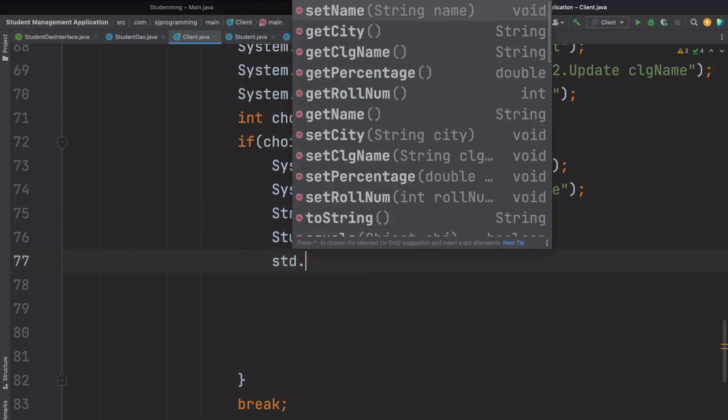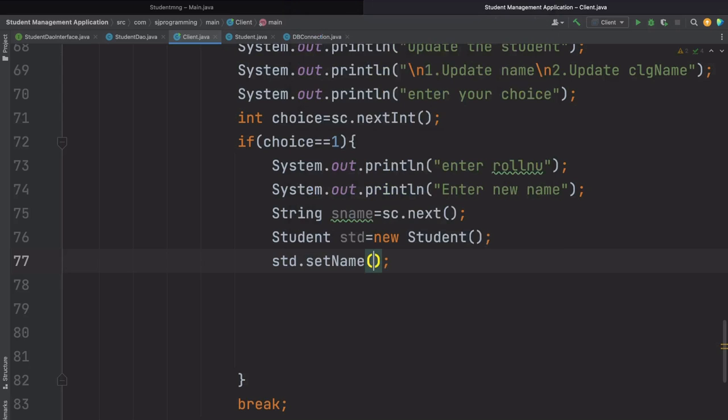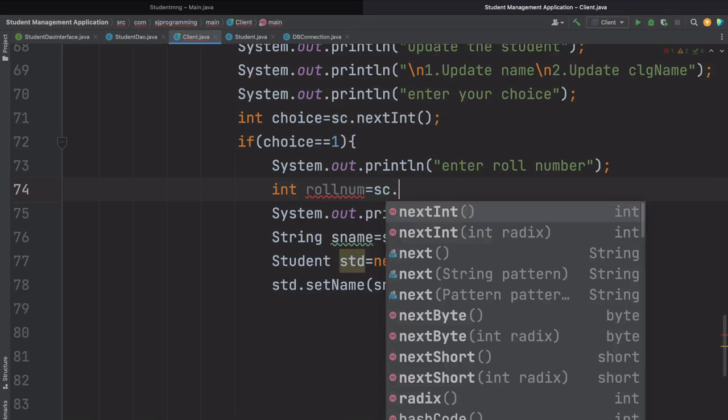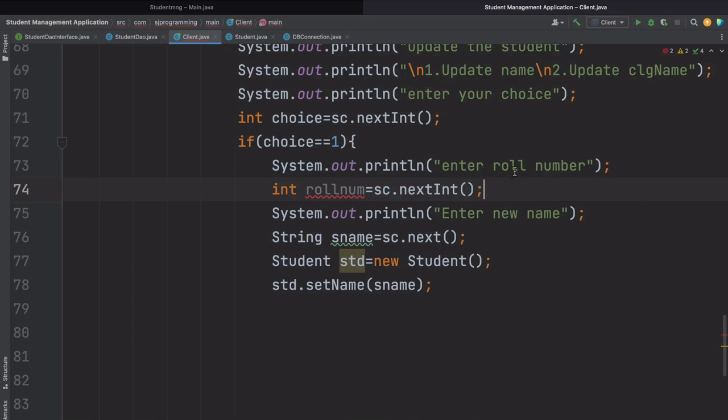So let's write std dot set name, and here we will pass this s name. Okay, also we want the roll number, so enter roll number, int roll num is equal to sc dot next int.